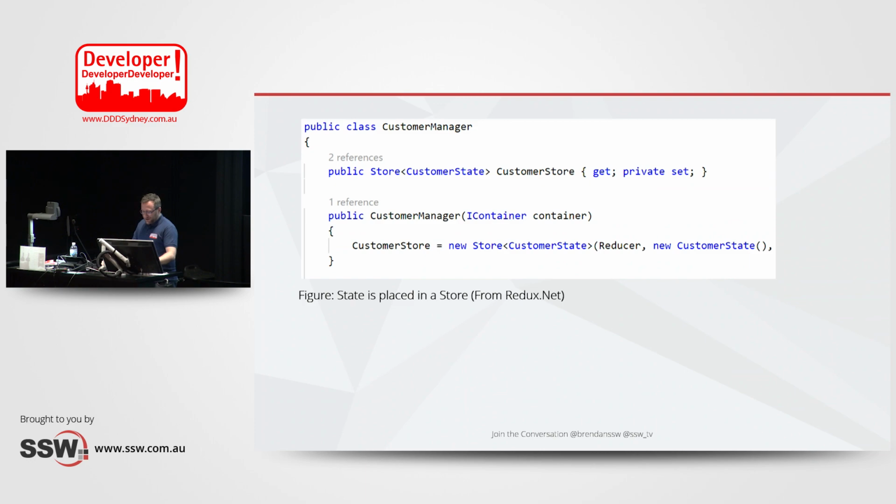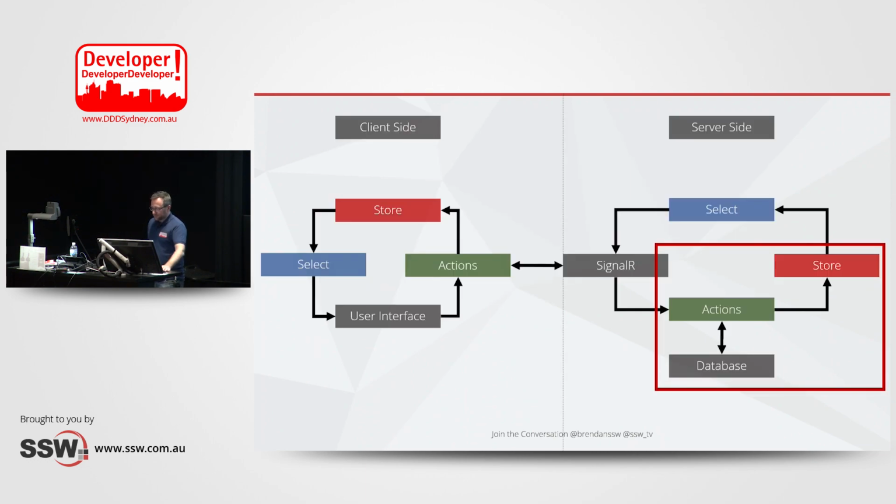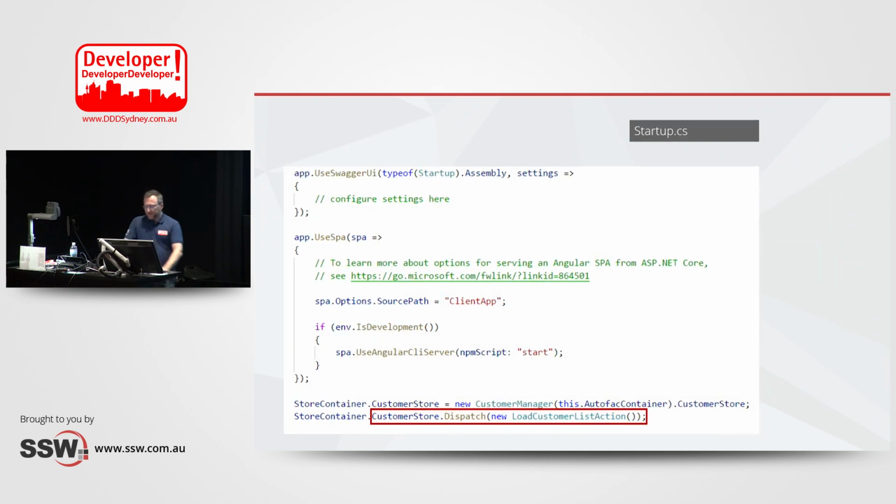So here we have the single customer store. It contains a reference to that customer state. The next thing I'm going to show you is how actions get applied on that store. And I'm going to start with the simplest action, which is that initial load customers. And I do something slightly differently here. I decided just to show that it's possible, when the application starts up in startup.cs, at that point I'm just going to take all those customers and put them into memory. You don't have to do that, but I thought this makes a good demo.